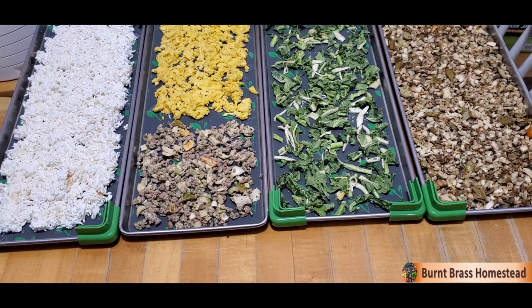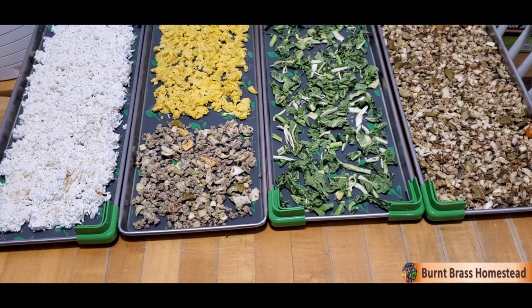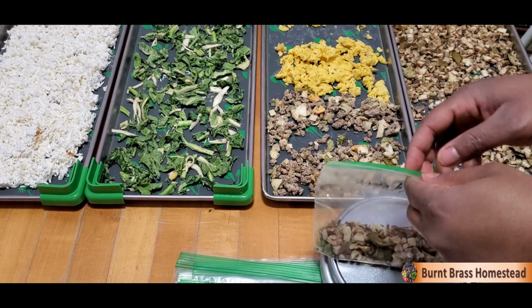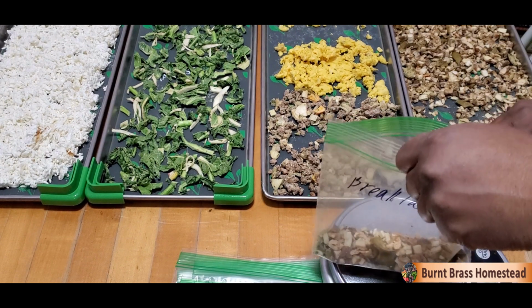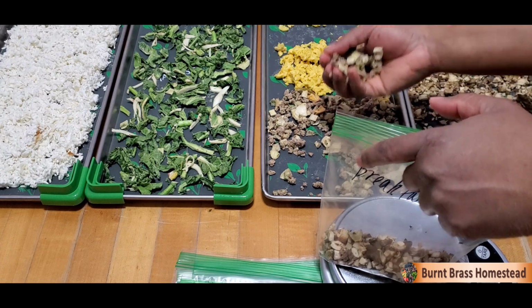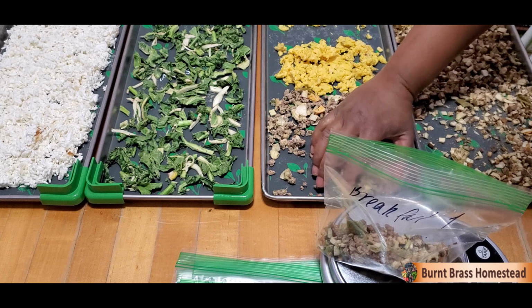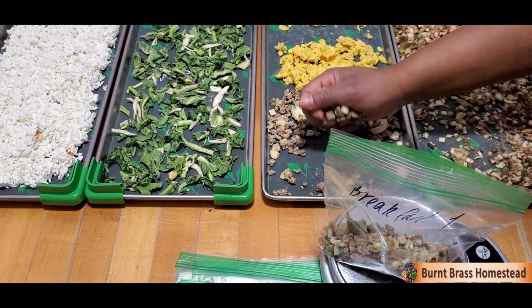I did not record me cooking the food or placing it on the trays. I didn't think it was necessary because you can pretty much freeze-dry any meal you cook at home. However, I recommend using as little oil as possible when cooking your meals if you want them to have a longer shelf life. Other than that, you can pretty much freeze dry anything except for butter, honey, jam, mayo, peanut butter, and syrup.